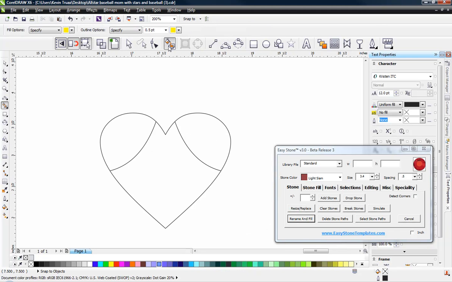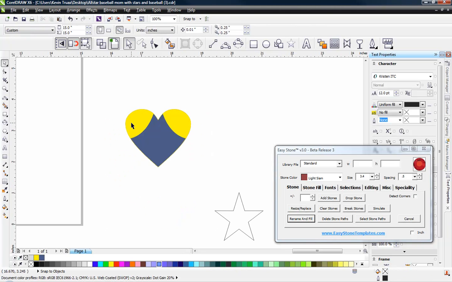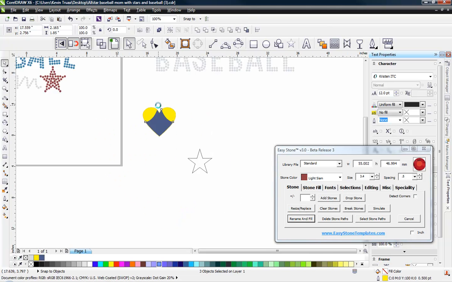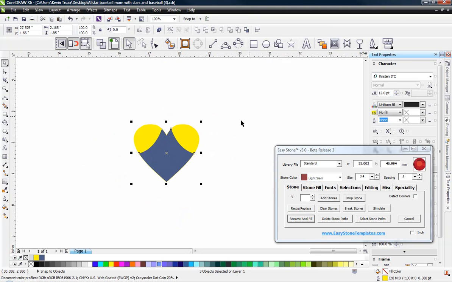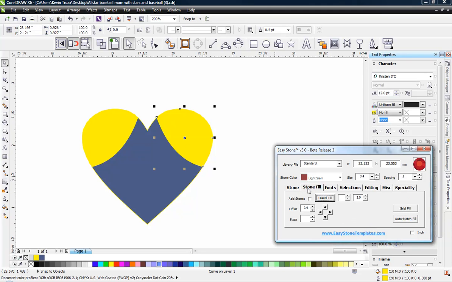Now we're going to grab our Smart Fill tool and click and change the fill color and click. So now we have 3 separate parts of our baseball heart. Let me show you how to handle this. So the way we're going to do this here inside Easy Stone is we're going to come over here to the Stone Fill tab, choose Island Fill, and you can see what it does.